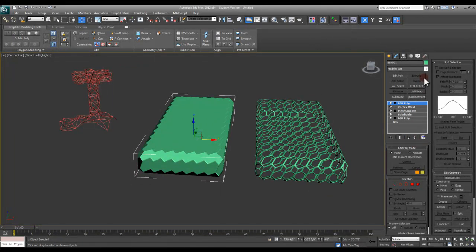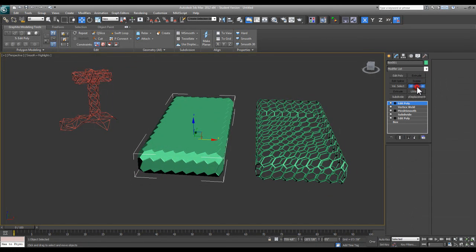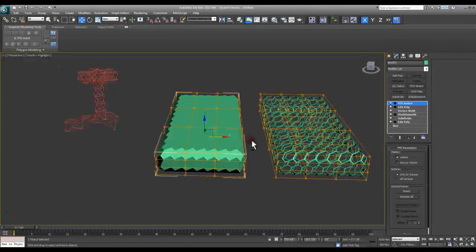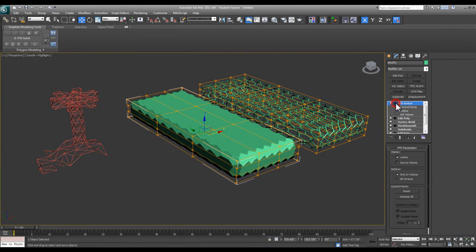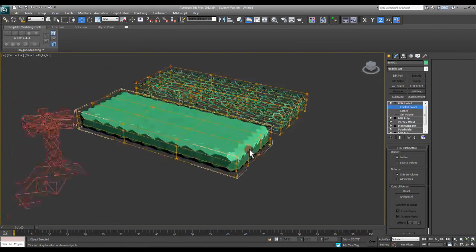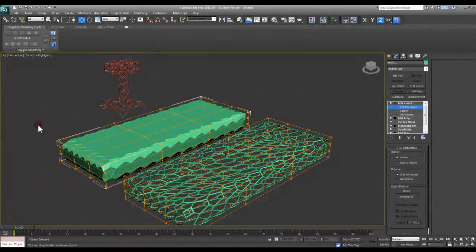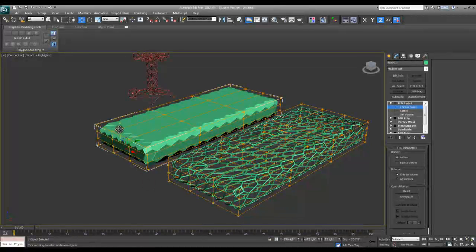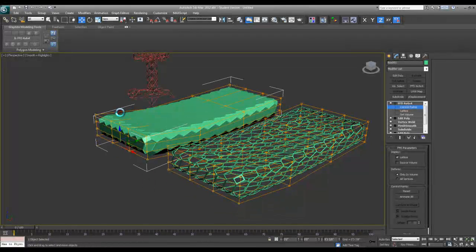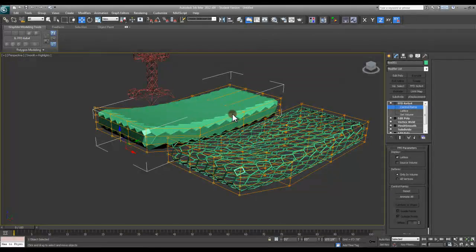Maybe I don't do a twist, maybe I do an FFD 4x4x4, and then I can click the little plus, click control points here. I can grab these control points and begin to modify this geometry, and it should update as I do that.